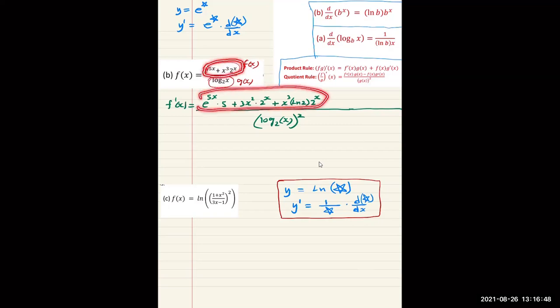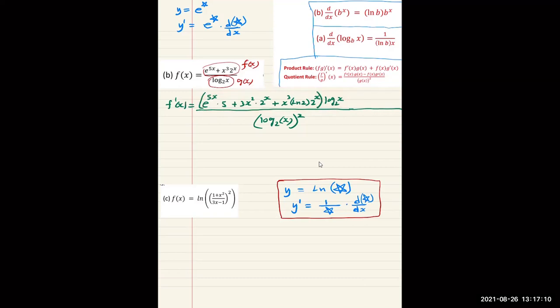That is this piece. And don't forget, now we are applying the quotient rule. So this is parentheses. And then you need to have g of x here. That is log base 2 of x. Remember, in the formula, you need to have f prime of x times g of x. This whole thing is your f prime of x, and this is your g of x.